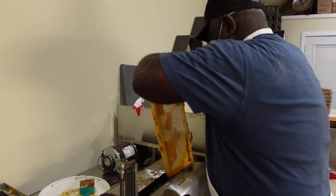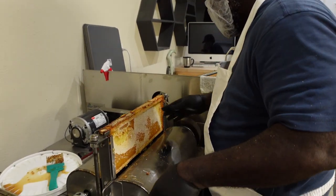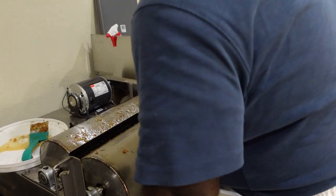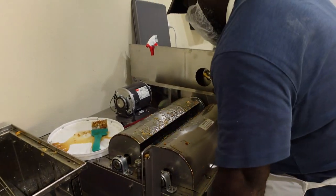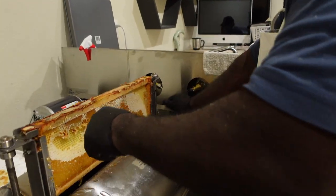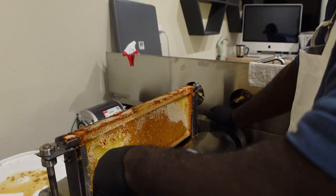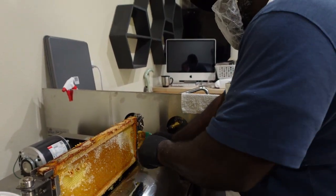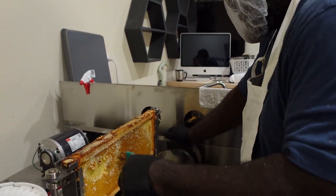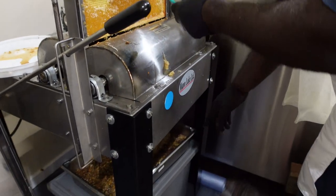Like this one. See, the bees kind of make this wonky. That's okay though. That's what your handy dandy scratchers are for. Now what I want you to see is, as I scrape all of this off, it's falling down into this container.